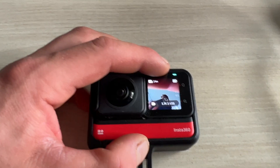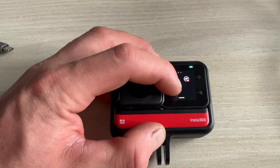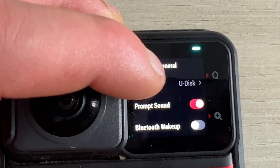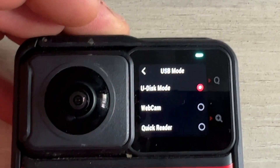First, you're going to turn your camera on — and there's an important step before we just plug this into the computer, and this might be the reason why you've struggled in the past. Open the camera up, swipe down from the top of the screen, swipe across to the left and click the gear icon. Then go to General and make sure the USB-C mode is set to U-Disc mode. When I first opened this up it was set to Android, but I've changed it back to U-Disc mode.